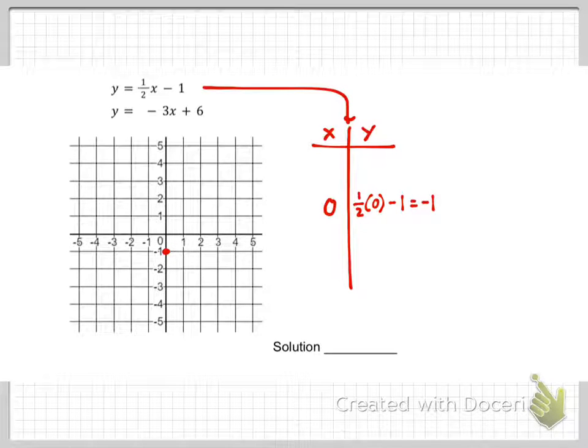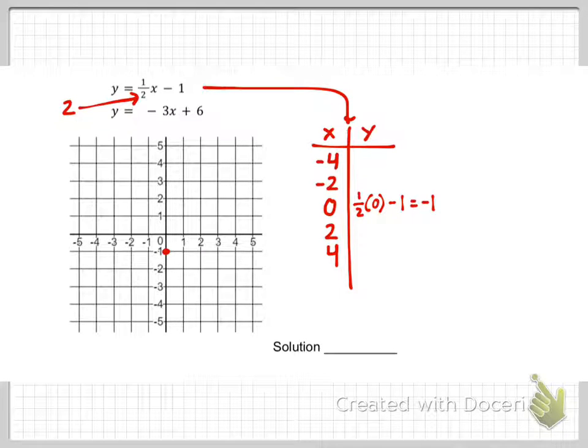Now before I was doing 0, 1, 2, 3, 4, and -1, -2, and -3. That's if your slope is a whole number or an integer. Here, however, we have a fraction. And what I would recommend is trying to plug in the number in the denominator. So you see the number down there is 2. That number, when you plug in that number next, gives you the next whole number. If you try to plug in 1, you'll get a fraction. And you could plot it, but it gets to be a little messy. So I would recommend plugging in 2 and multiples of 2.